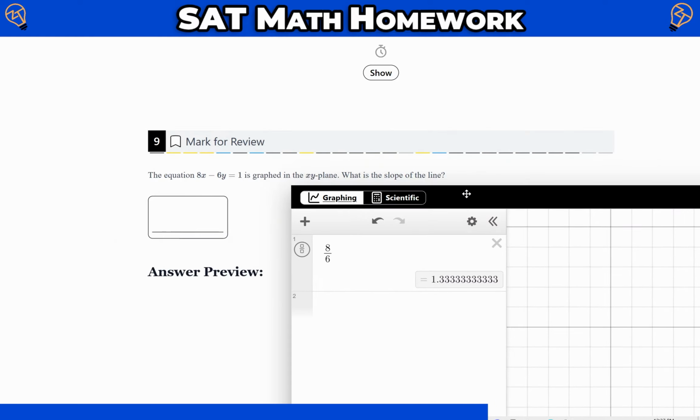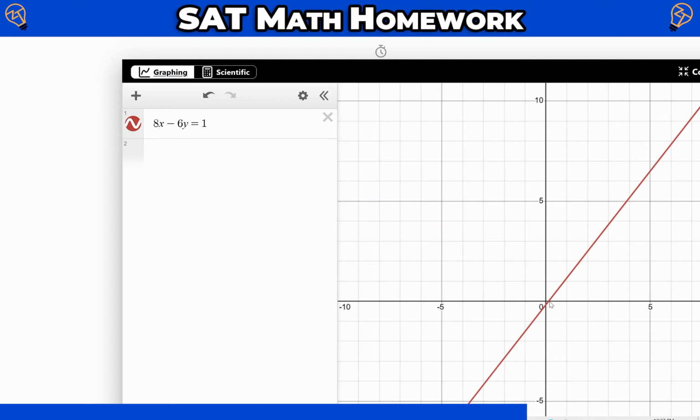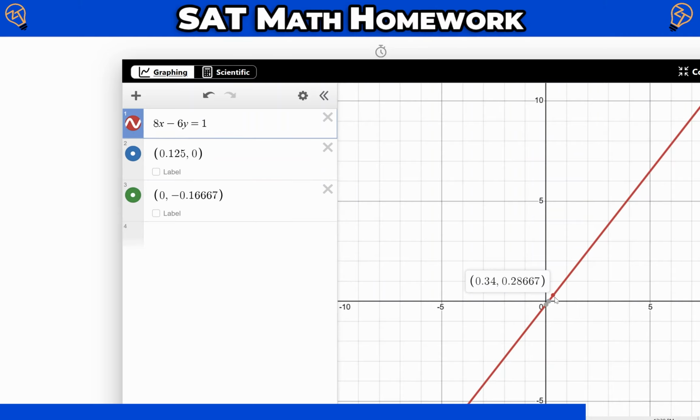But another thing that you could do is, let's say you were typing this in here, 8x minus 6y equals 1, and you have this line. Obviously, you could try to do rise over run, but let's say you can identify 2 points. This one's very clear. You could tell it's not a rounded decimal. However, when I look instead at the y-intercept, you can tell it's rounded. And if I try to find any other point, these are crazy decimals all around, which is pretty rare.